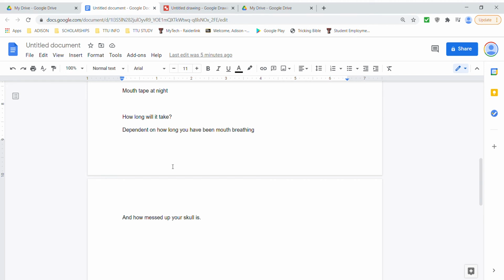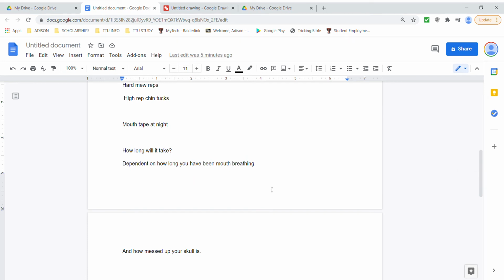How long will it take? It just depends on how long you've been mouth breathing, and how messed up your skull is. So it's really dependent on the person, and your age doesn't really play a big factor. Obviously, mewing when you're younger is better because you're still growing. But as an adult, 18 and up, I think it just depends on how long you've been mouth breathing. And for me, I didn't start mouth breathing until high school.